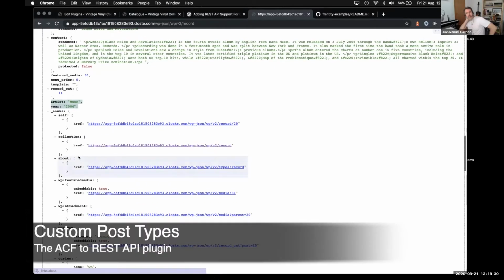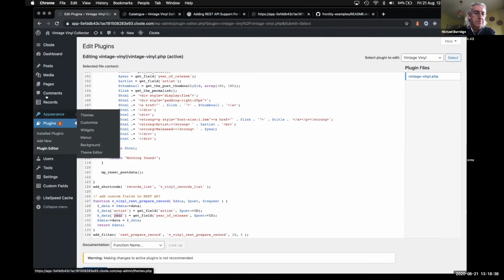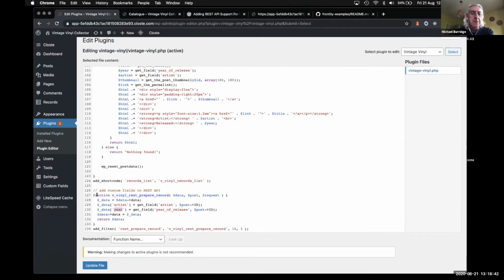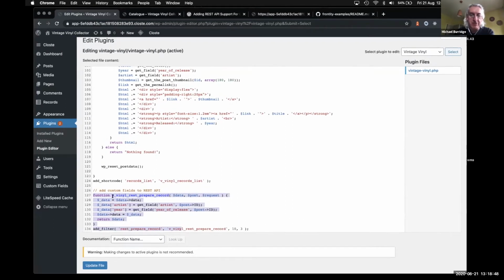Can you show what happens when we activate the ACF to REST API plugin? Oh, yes. So what I'm doing here in the PHP code is I've written some code to add the custom fields to the REST API.